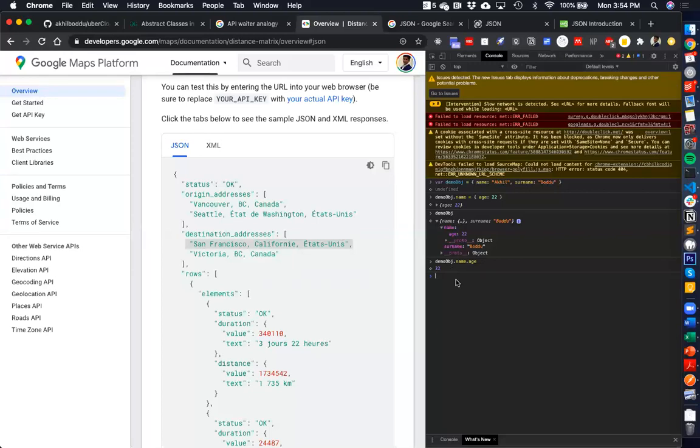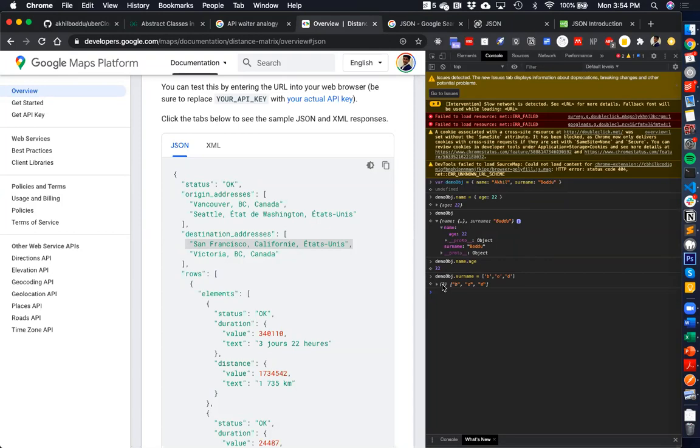Now similarly, if I change demoObject.surname to an array, I can just change it to an array like that. But guys, this is all JavaScript, right? It's not Java. It's done on the browser. But you don't need to worry about it.